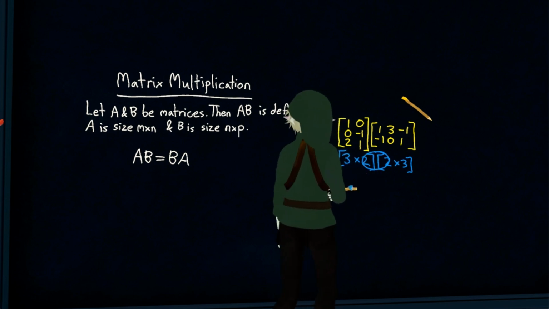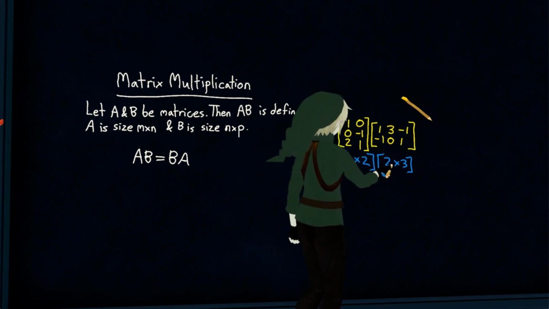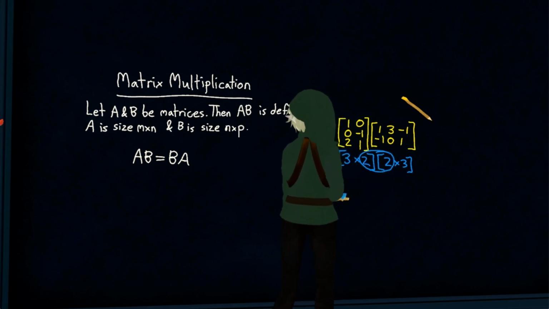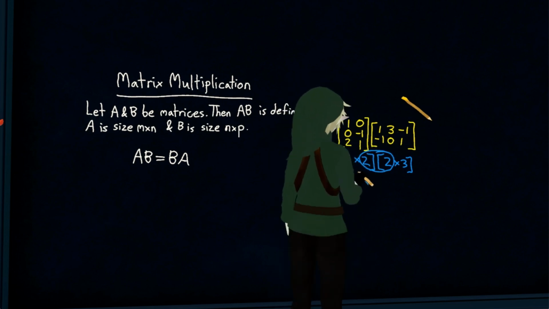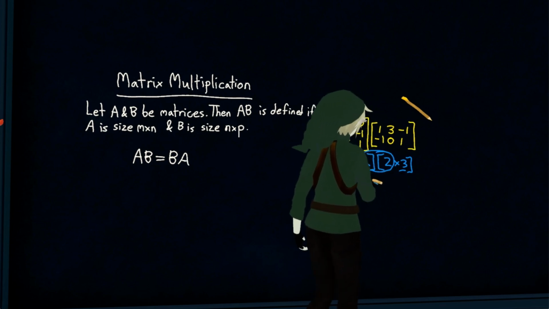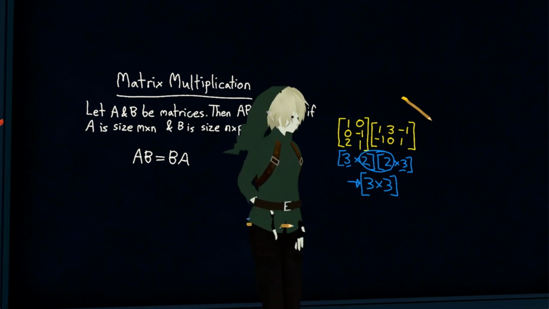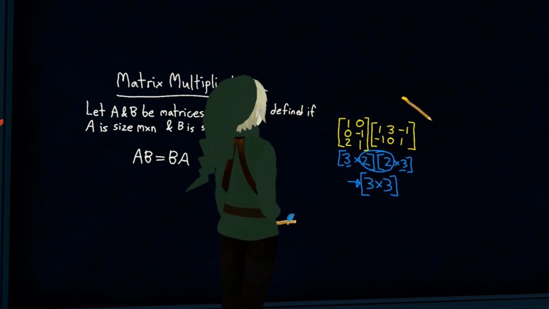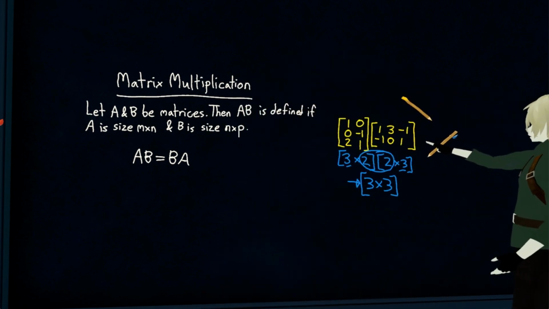Because these two are the same thing. They're the same numbers, right? We have 2 and 2. It's like n and n. M by n, n by p, right? Because they have the same number right here in between, then you can multiply them. In fact, this will come out as what we have left over. This will come out as a 3x3 matrix. I know, very wacky. In matrix algebra, it can be a little wacky, but you'll get used to it. So this comes out to be a 3x3 matrix.